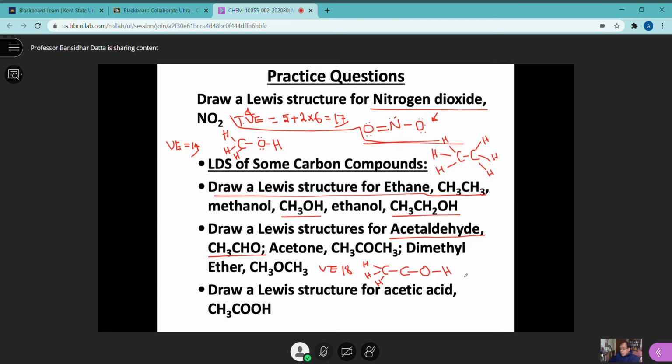Now, see how many electrons are used and how many remaining. How many electrons used? 12. 2, 4, 6, 8, 10, 12, and still have a 10, 12, right? So still have 6 electrons. Maybe it's right. It should be 16 then. I think it's 16. So 4 electrons will be remaining.